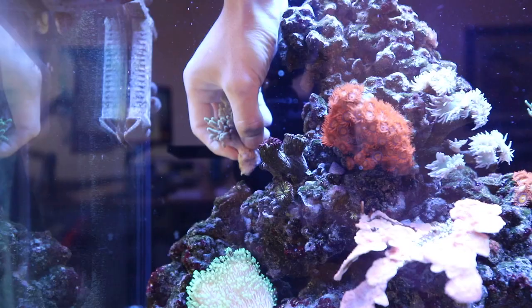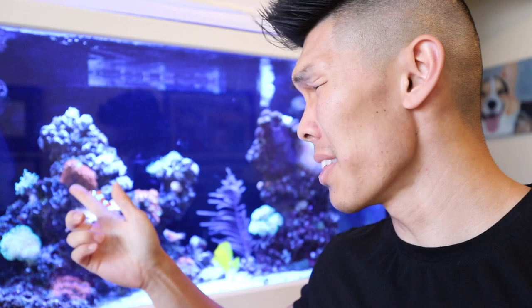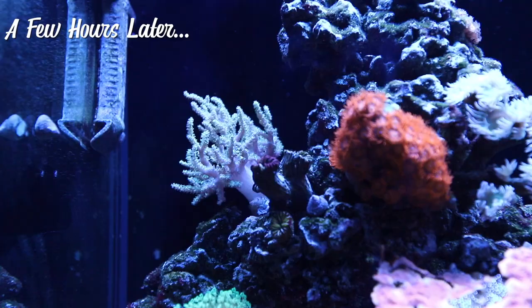I got a green finger leather coral, which I think looks really cool. I think I'm gonna stick it somewhere over here. Finger leathers tend to do better in medium flow and medium to high light. I think this location will be pretty good. Now we just have to wait a few hours for it to open up and see how it looks.